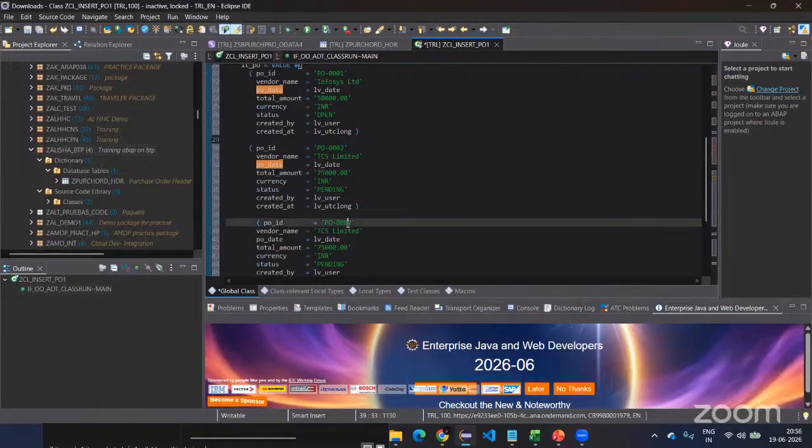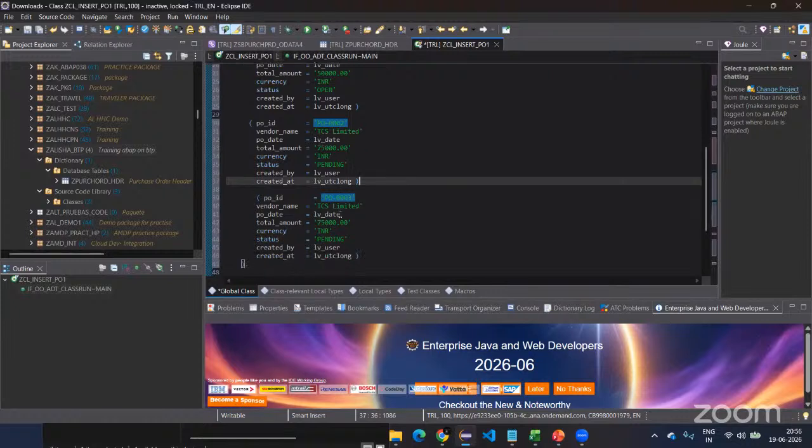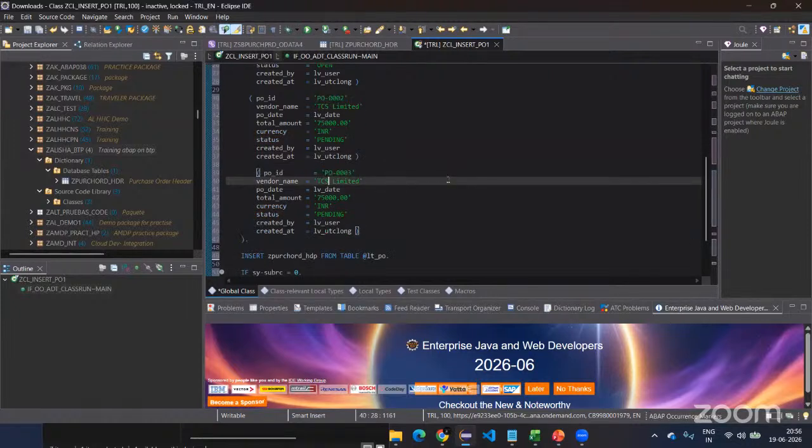Let's give it as purchase order 3. Instead of TCS, let's give Wipro. Instead of 75, let's give 50. Okay, INR. Status is pending only. No, let's give closed.